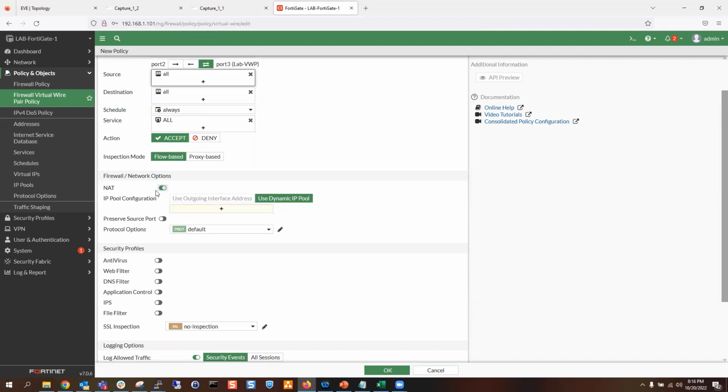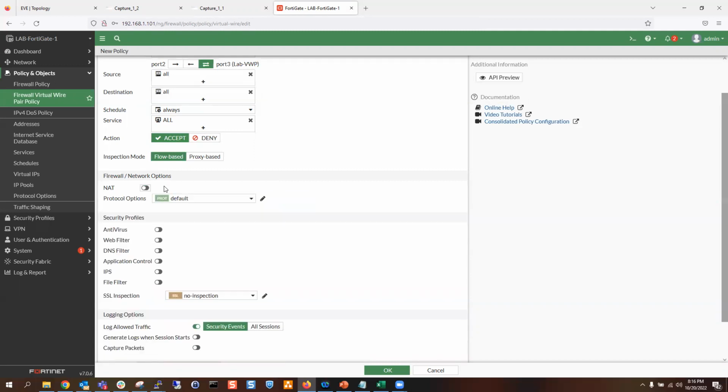Why would I enable that? I don't need it. You have to catch that, because sometimes the FortiGate software is too smart for its own good, so I disabled that. Since it's going to be in the same broadcast domain, we don't need to do any NATting. It shows up because it's still in NAT mode, and a virtual wire pair is only able to be configured in NAT mode. In transparent mode there's no need to enable a virtual wire pair, which of course you could, but it's all in the same domain.